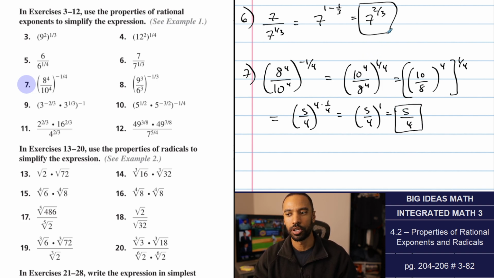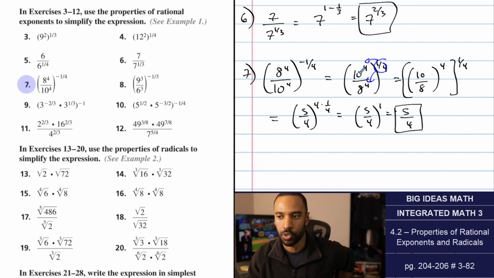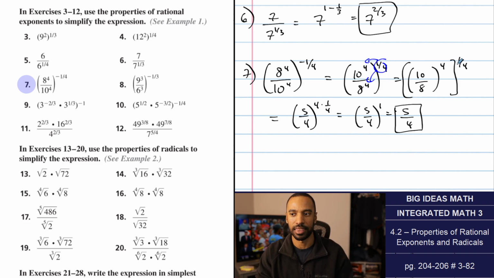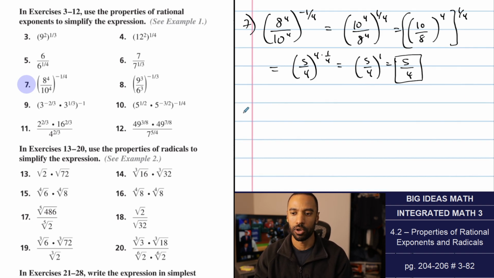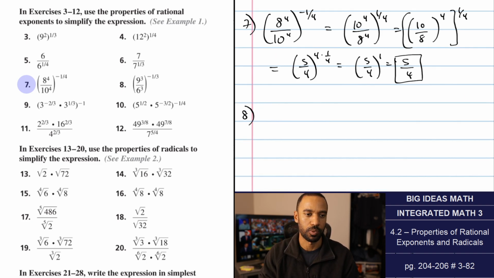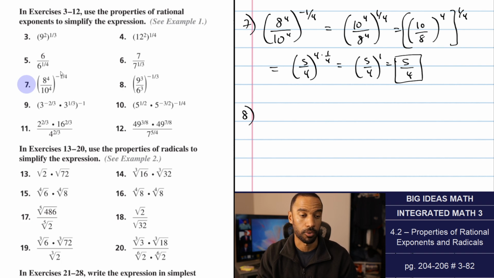An alternative you could do is you could do the 1/4 power thing right now into both of these separately. So you'll get 10 to the first over 8 to the first, and then that's 10 and that's 8, and then you reduce the fraction. Our goal is never to raise 10 and 8 to the fourth power separately, though. So even though, like I said, there's more than one way to get an answer, that's really the only answer they'd be looking for, and I'd agree.